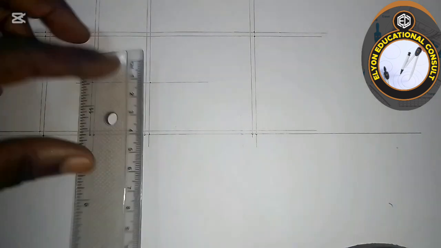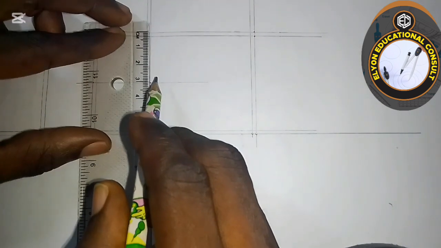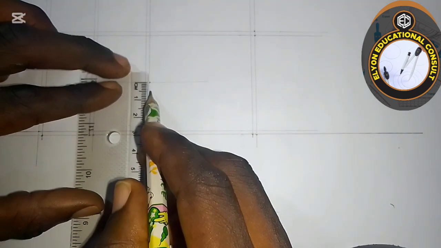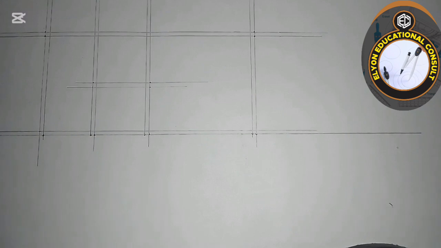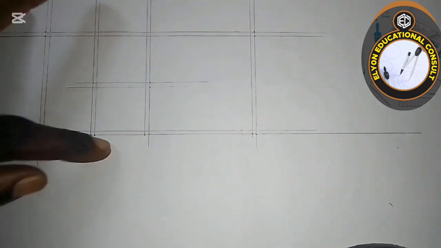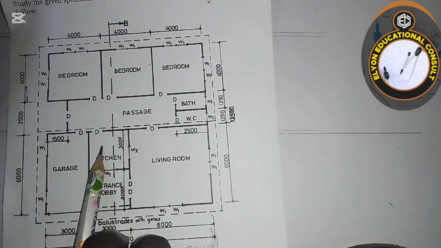So we have this from here as 3,000, then from here as 3,000. Next thing I will bring in the thickness for this side. So we have been able to divide this portion into the entrance and the kitchen. This is the kitchen part, this is the entrance lobby.